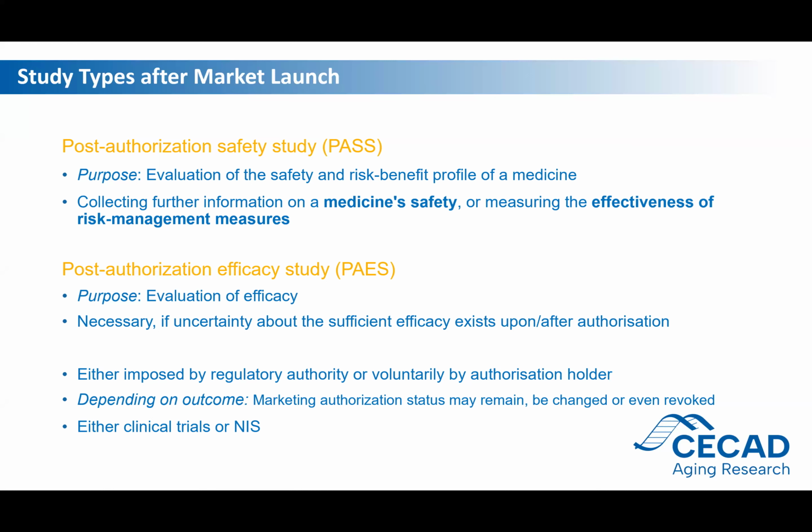So it can either remain as it was when it was issued, it may be changed, or it can even be revoked. So if you see that the efficacy in the broad population is way lower than in your very controlled trial environment, or there are suddenly a lot of side effects happening that you could not have seen before, that may lead to a change or even revoking of the market authorization. And as I've said previously, we can either do clinical trials or non-interventional studies already for this type.